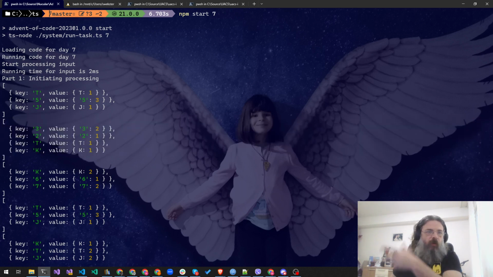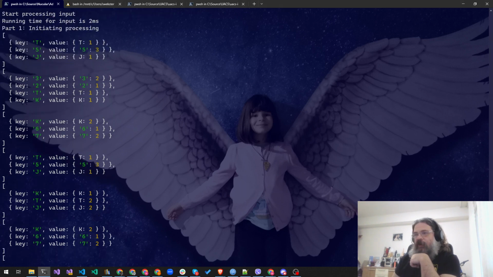Okay, we call them in a different way. Because sort is calling them whenever it feels it should be, we don't have the actual implementation of the sort. The first one is actually T55J5. So it has one T, one J, and three fives. And this is the 32T3K because it has two twos, and then we have all the other hands.